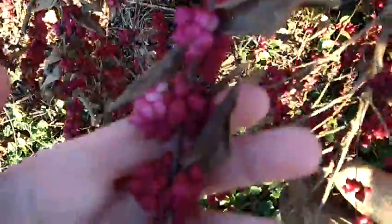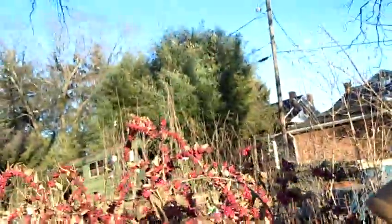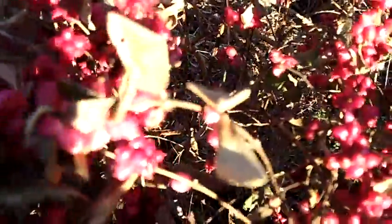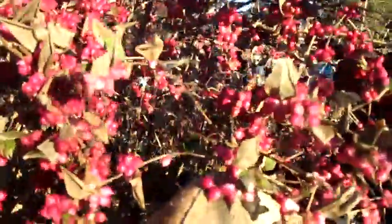In the summer, it's not a whole lot to look at. It's just kind of a moppy looking, bushy looking thing. It gets to be about 3 or 4 feet tall, and maybe a 3 or 4 foot spread. And you see this magenta berry here, and this is what I especially like about it. This bright berry, these drupes actually, will come on in about late October. They'll start to plump out, and when the plant still has its foliage, there's a nice contrast with the pale green leaf up against this magenta berry.